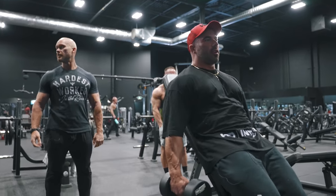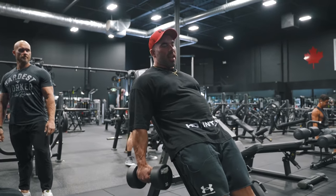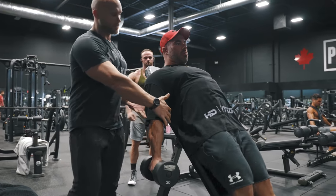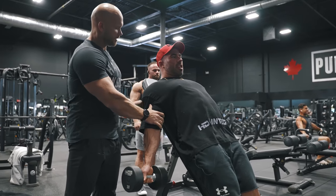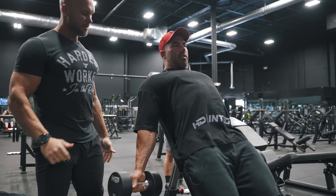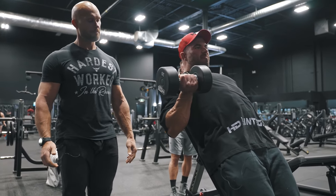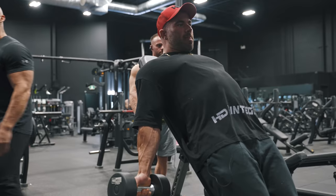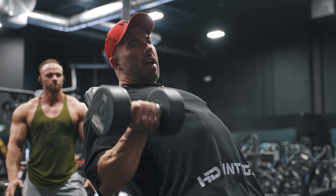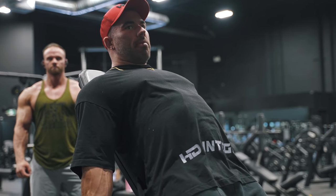I never do incline curls. So what's the cue here? Keeping that elbow driving towards the ground? Roll the shoulder back. There you go. Try to externally rotate through the, good. Lock that in. So you're almost using the bench to kind of pin your scapula there. Okay. Curl from there. Yep. It's funny, that little cue of just wrapping your scapula on the bench just helped big time.